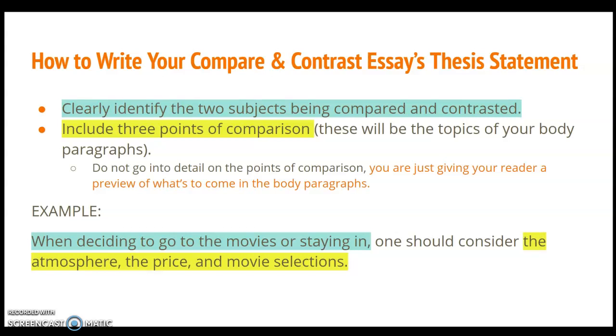So we'll see that this student clearly identifies the two subjects being compared and contrasted. They say, when deciding to go to the movies or staying in, okay? So the two topics are going to the movies and staying in. One should consider the atmosphere, that's point of comparison number 1, the price, point of comparison number 2, and movie selections, point of comparison number 3.